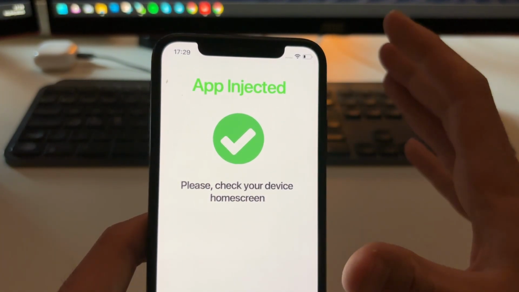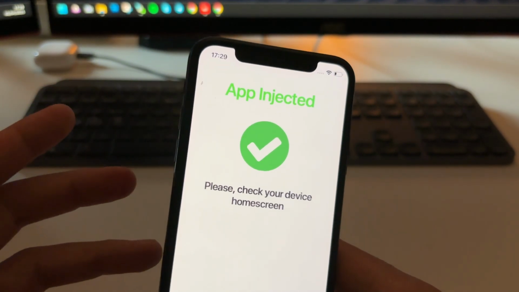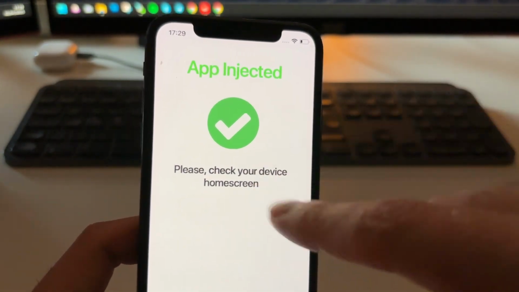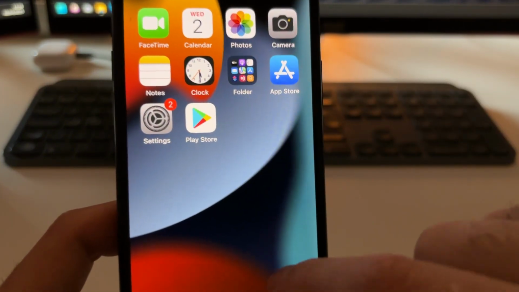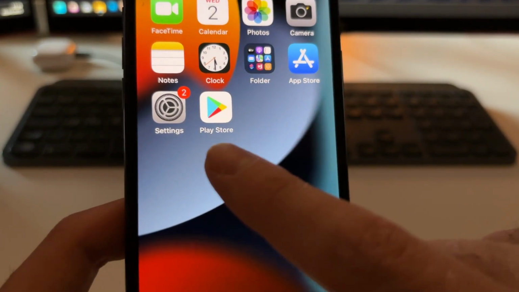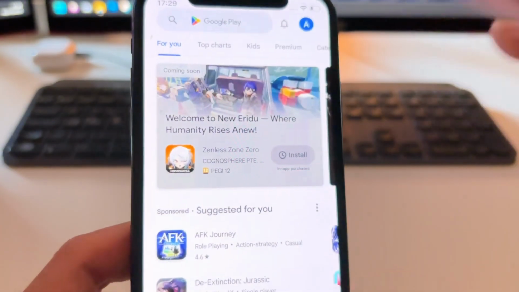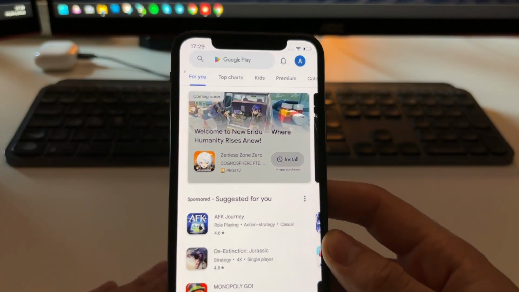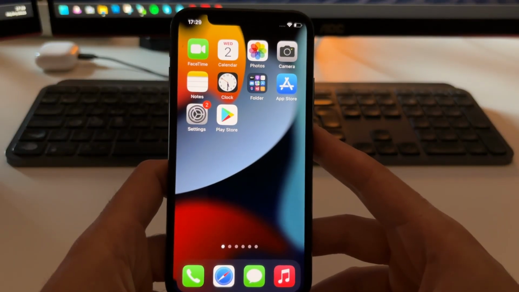They are from the App Store, and it's just to make sure that you are not a bot or something like that. So after you have done that with two apps, now you will see this screen and just close this, and then on your home screen you will see the extension installed, which will be the Play Store. Okay, so now just go ahead, open it for the first time and check this out, guys. You can see we are getting the Play Store installed on our iOS device. And that's pretty much all, guys. As you can see, super simple and super fast.